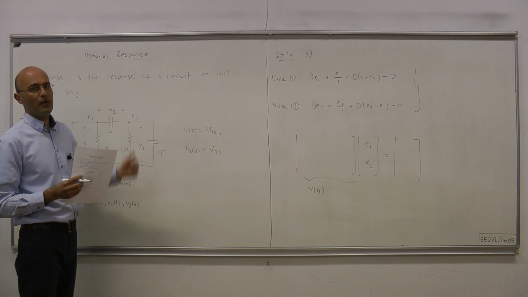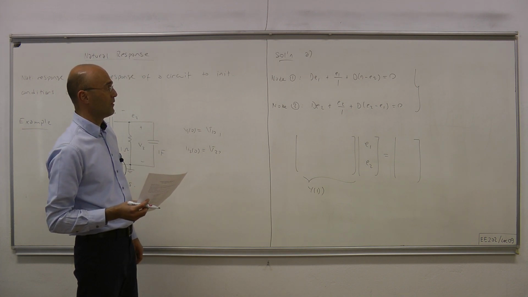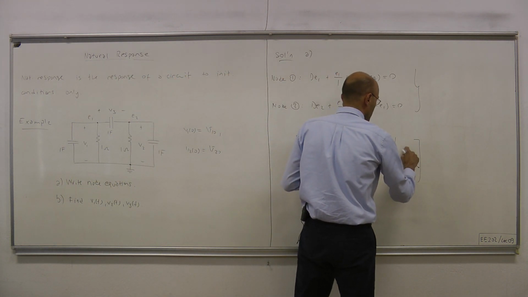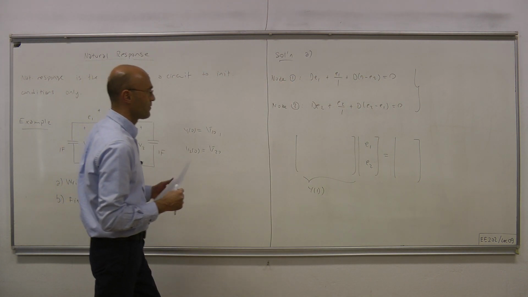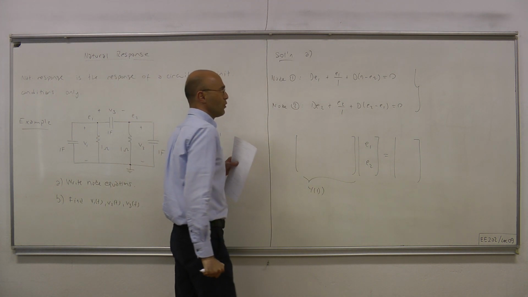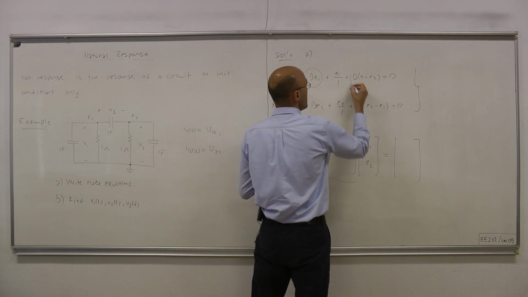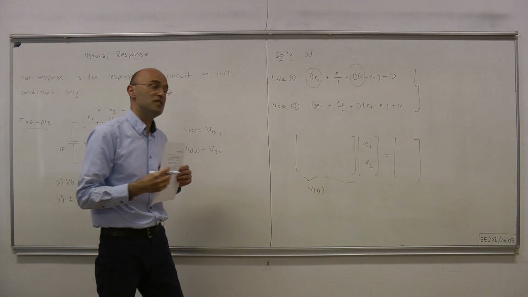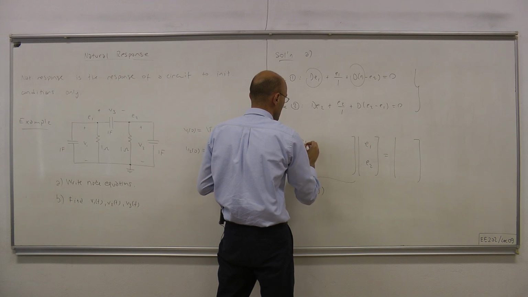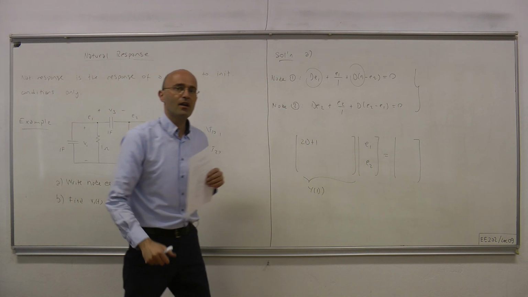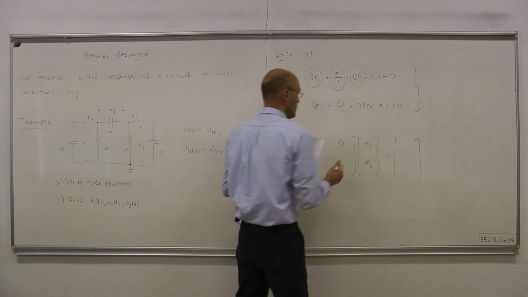In that case, no integral terms or D inverse terms appear. Okay, so that means the right-hand side eventually should turn out to be 0. For the first row, let's look at the first equation. For E1, we have dE1 here. We have another dE1 here, so that makes 2 dE1, and we have just one E1 here, so that makes 2D plus 1 E1.